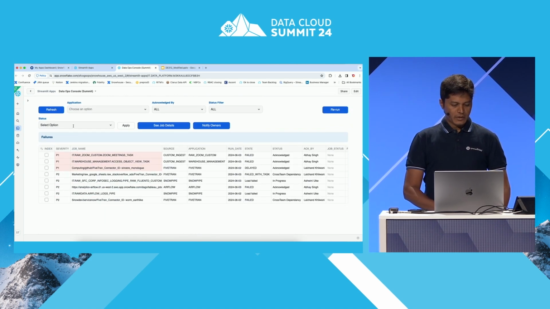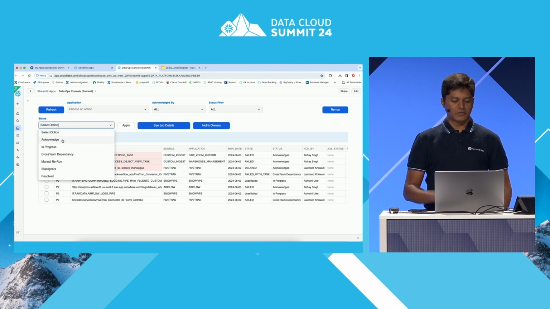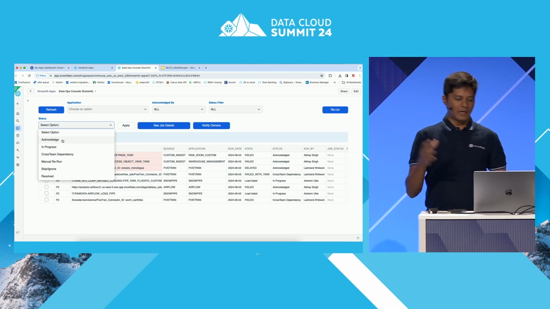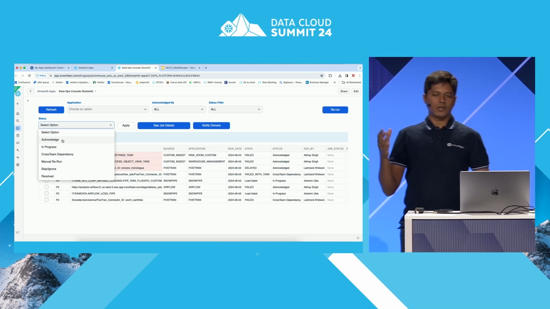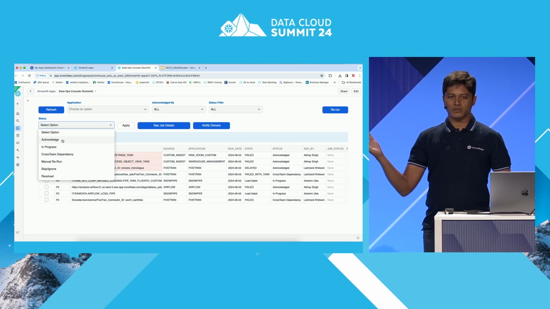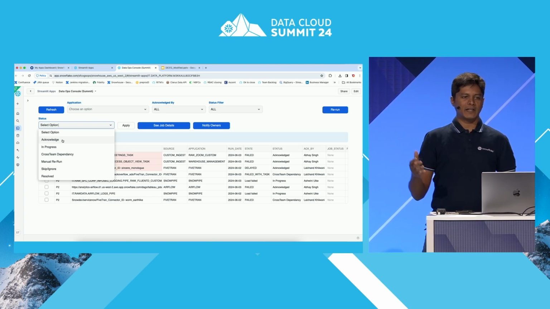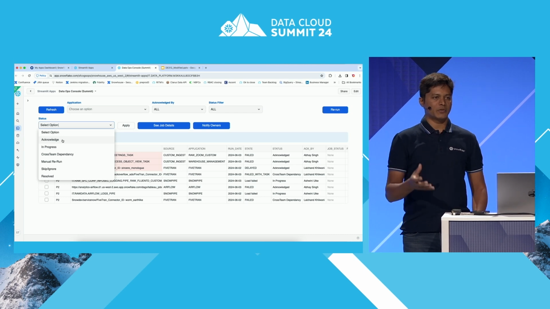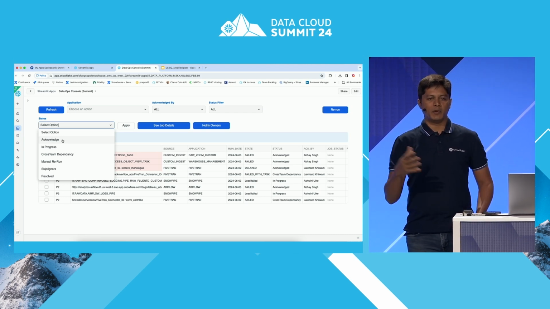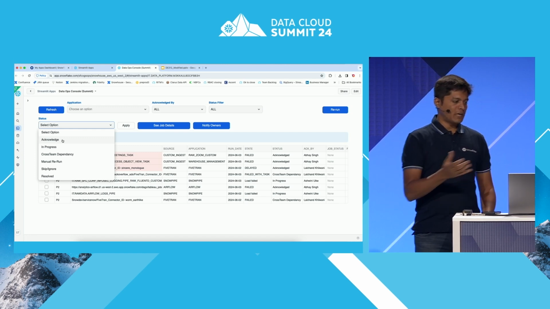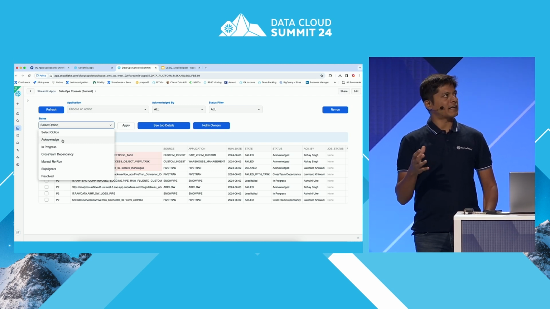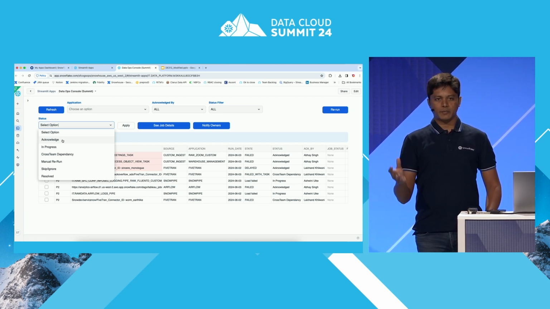If you go here, you can have different actions. First thing, you need to acknowledge. Then if you are working on it and trying to resolve the failure, you can mark it in progress. If there is a cross-team dependency, right? Let's say your job failed because it has credentials to connect to, let's say, Microsoft Azure, or it is connected to AWS billing, and the credentials are expired or there are some issues with the credentials. So you will have a dependency on a third-party team, and you won't be able to resolve it on your own. So you can mark it as cross-team dependency so that people get visibility that the current action item is not on you, but there is a cross-team dependency here.